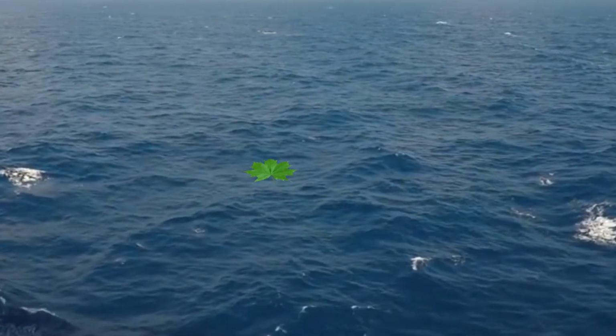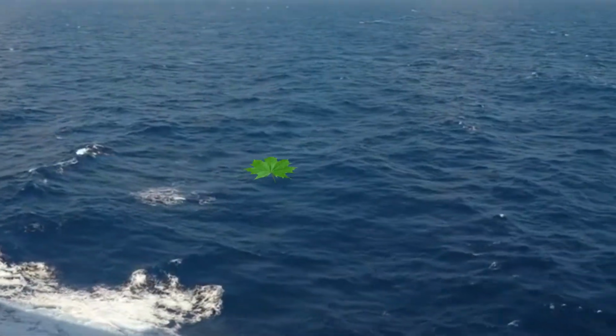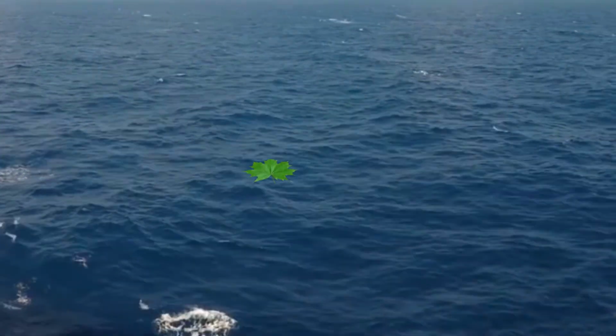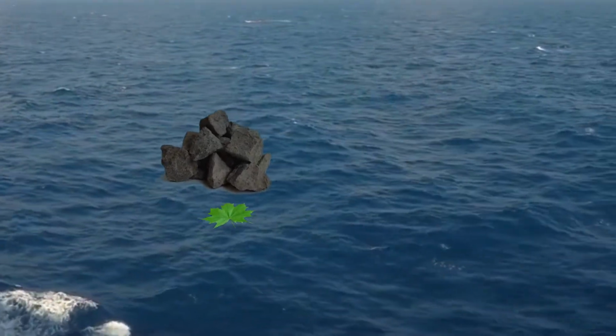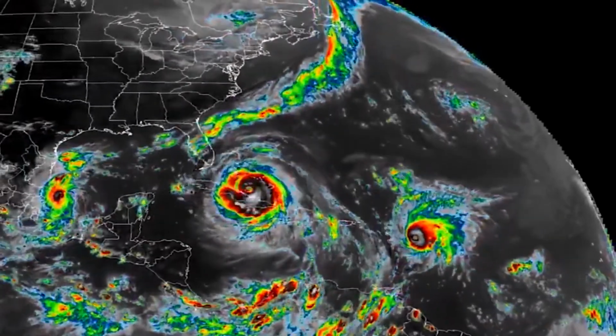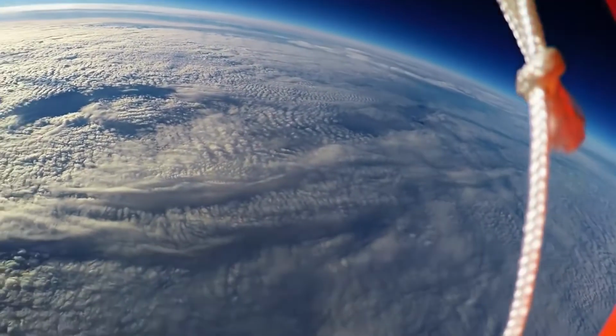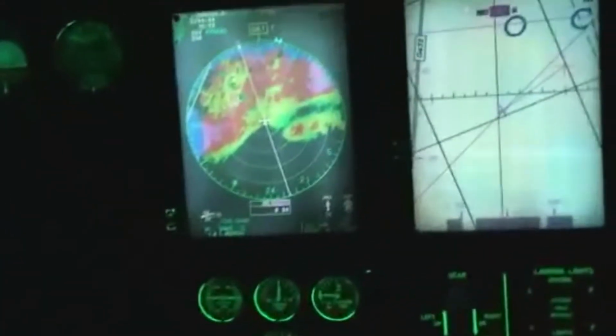Think of it as a leaf floating down a stream. The leaf is just going to float in the same direction forever, right? Wrong. It may be moving in a certain direction one moment, but after butting heads with a rock or a current, it moves in an entirely new direction. So it's not as simple as seeing whether a hurricane is moving east or west. It requires constant monitoring of computer models. Data is collected from geostationary satellites, hurricane hunters, and weather balloons, which gives meteorologists access to the storm's temperature, pressure, humidity, wind speeds, and atmospheric changes.